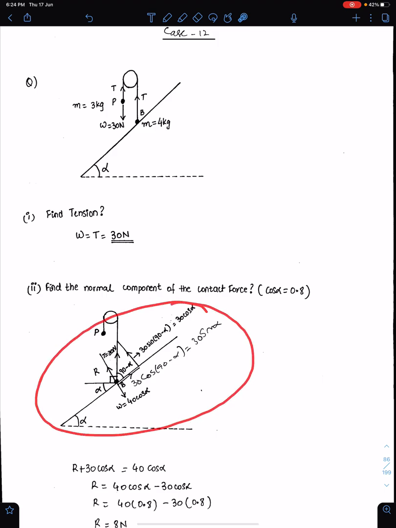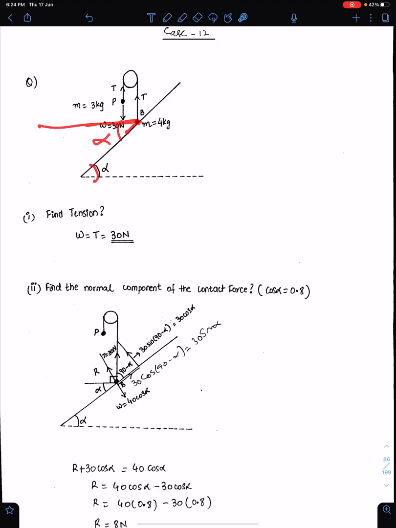This is the force diagram of this situation. See, this angle must be alpha, because this is alpha. So according to alternate angles property, this is alpha. This is 90. So this must be 180 minus 90 minus alpha. So this must be 90 minus alpha. This tension has two components. Number one, horizontal, and then vertical. This component is perpendicular to the slope, and this component is parallel or along the slope.